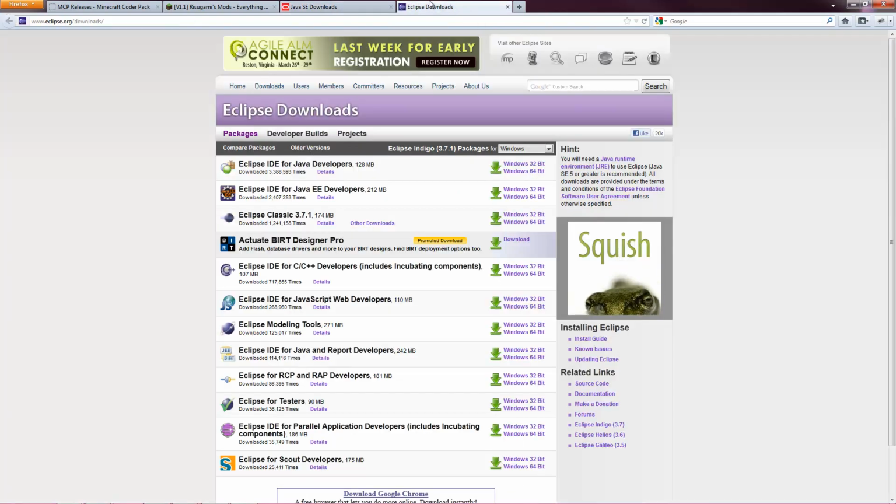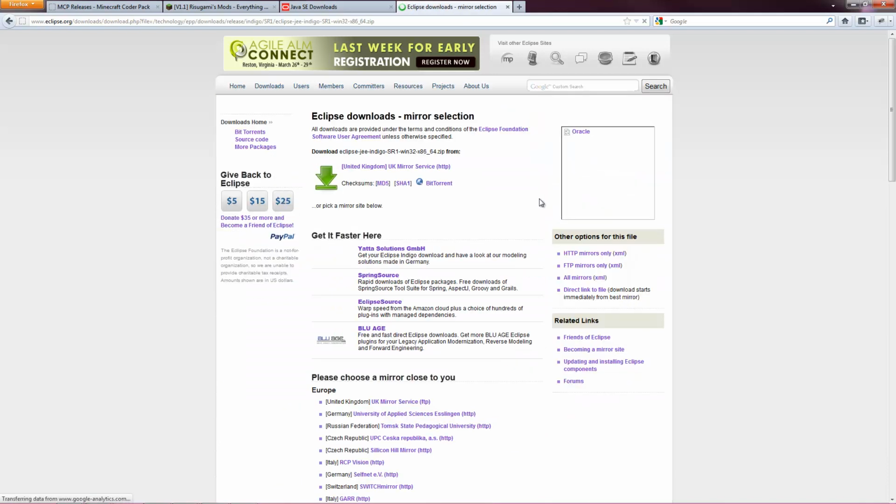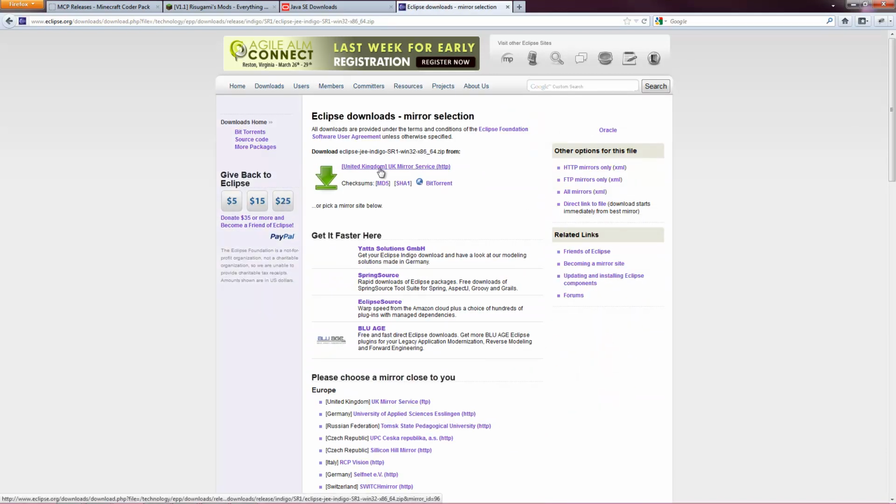Then the next thing you're going to want is an editor to edit Java code. Now the one I use and I find is best, and most developers do, is called Eclipse. This is the one you want here, Eclipse IDE for Java EE developers. Basically click on either Windows 32-bit or Windows 64-bit to download it. So I'd go for 64-bit, but if you don't know what you need, just go for 32-bit, and then you'd select your favorite server, and then you get a download link like that.